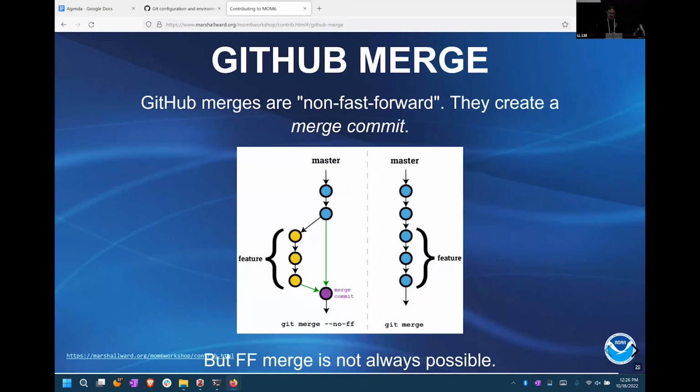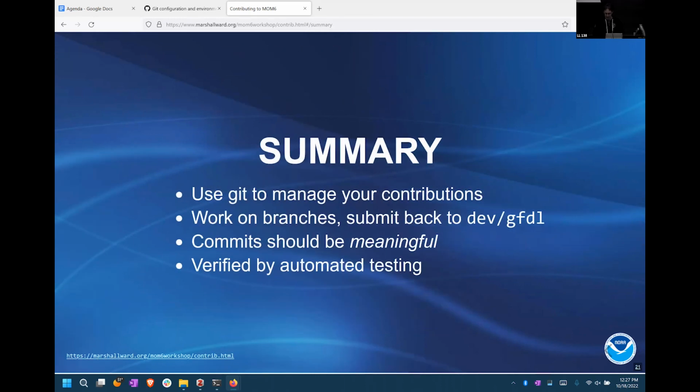And yeah, I'm going to skip this. Just be aware that when you do things on GitHub, it always creates one of those merge commits. If you do it on your local machine, that doesn't always happen, but it's a topic I don't have time for. I had other content I could talk about, but I think it's good that I just picked one and did it well rather than fire hosing the other stuff. The other slides, you can look at them. They're kind of interesting, I guess. But I think I'm done.